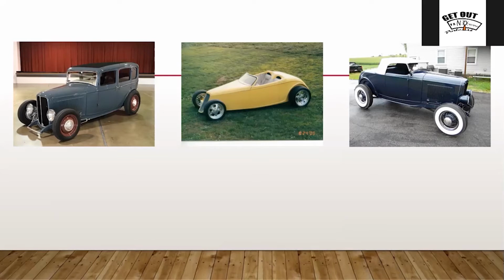That had a Heights independent front end, and that was actually the first car that got featured in Street Rodder that had that Heights independent rear end that Heights came out with. And that was in Street Rodder and a couple other magazines in 2000. We used to build a car for ourselves every year, nights and weekends, debut it in the spring, and sign it up and enter it in the cruise auction Labor Day weekend in Auburn, Indiana.